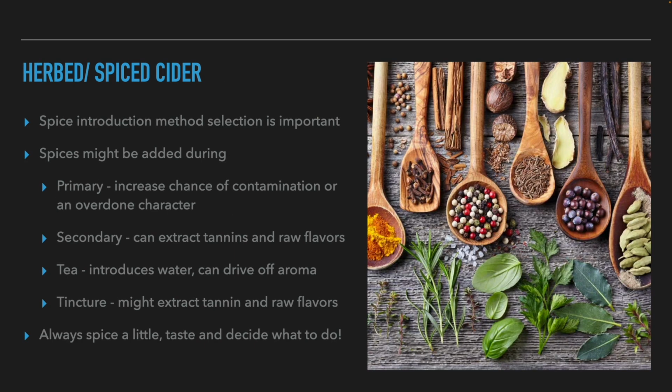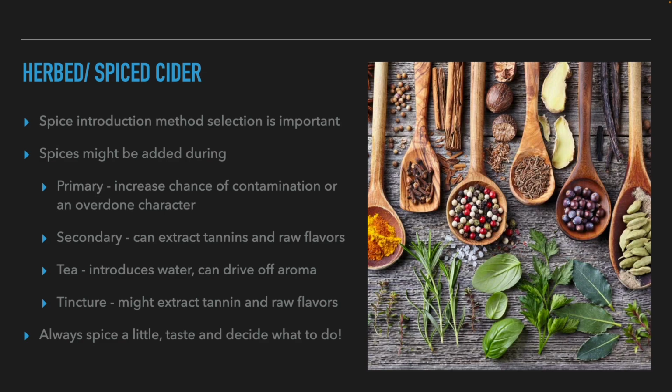After we talked about cider with fruit, the next thing to discuss is ciders with spices. As with fruits, when thinking about spices, the cider maker has to think about how they are going to introduce them into the cider. There are many methods to add spices to cider, and here are some of them.